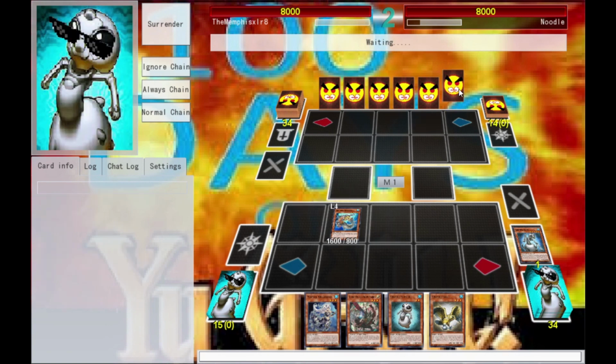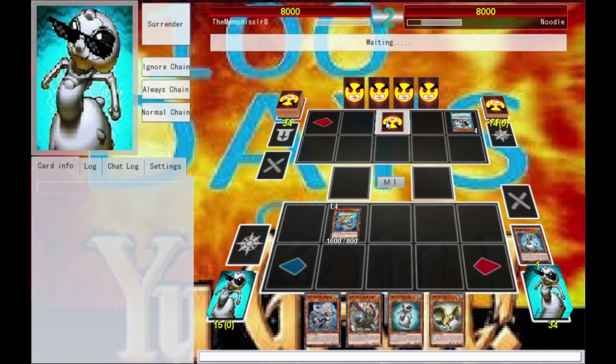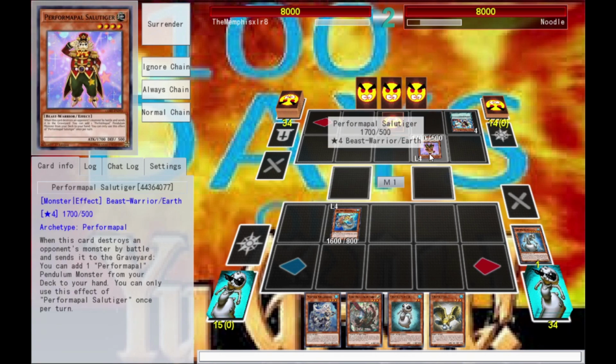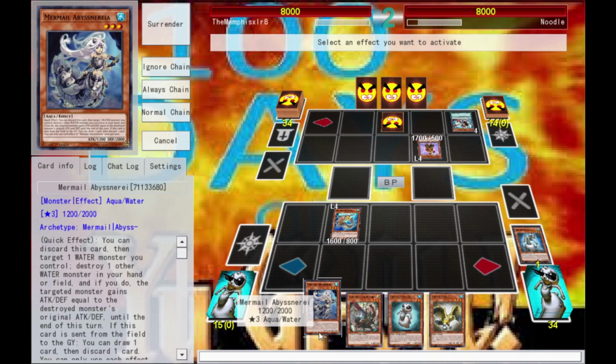Question is, what are we up against? My opponent has yet to make a move. Got a 14-card extra deck and a whole lot of Pendulums. Pendulums, man. Electromite is no more, my friend. I'm sorry, Electromite banned, not coming back. Pardon me? Is this straight up Performapals? I think that's what it is.